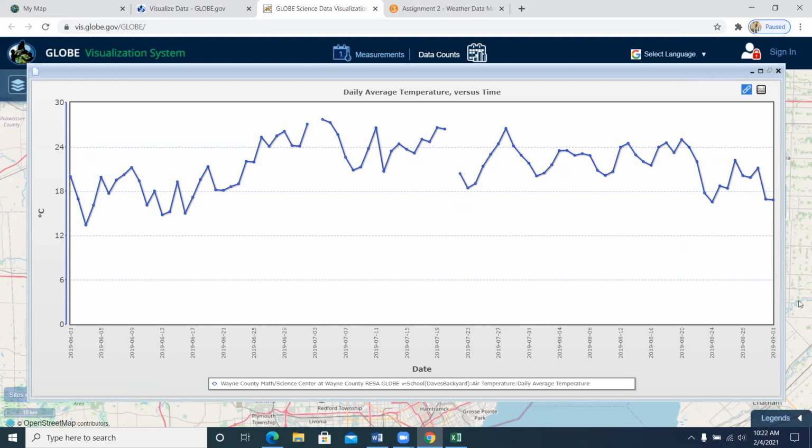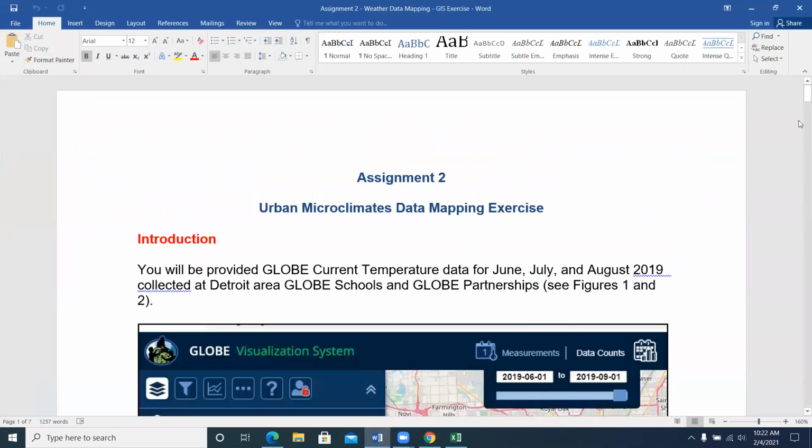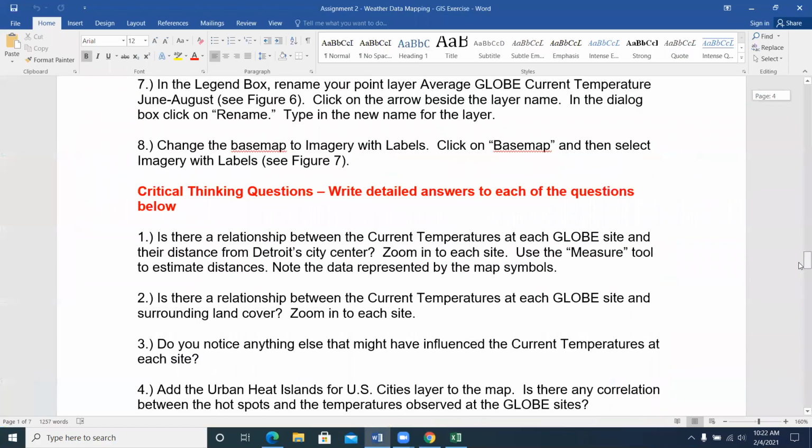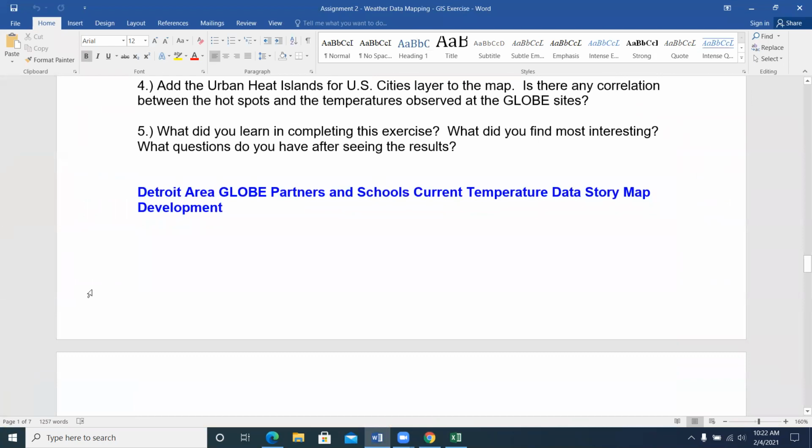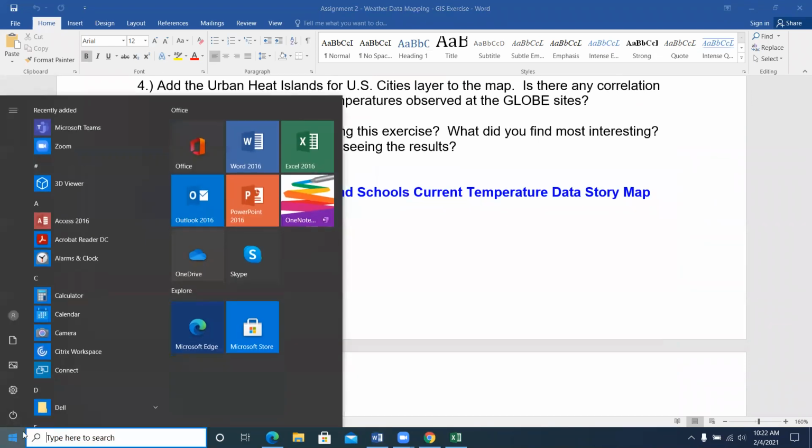What we really want to do is capture this climograph. So there's two ways you can do that. You can do a print screen and simply just paste the whole thing. Well, actually, you have to do a print screen, and then you'll have to find a way to save it.